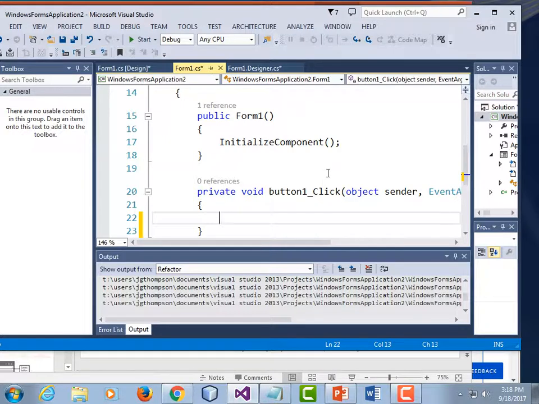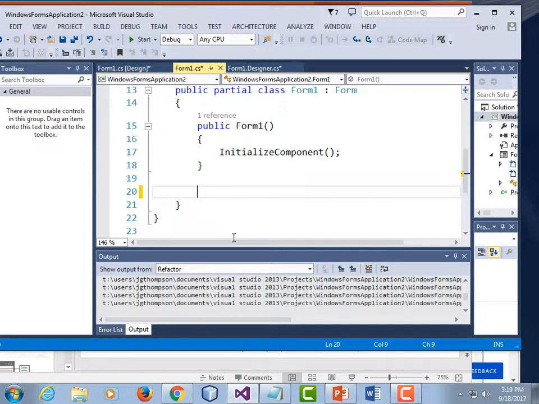Well, it wiped it out, but it left the handler. It says 0 references. So at least you know that now it's safe to get rid of it. And we have one reference to this. This is the constructor for our form. And you know what a constructor is? It's a method that is invoked as the class is being built, as the object is being built.